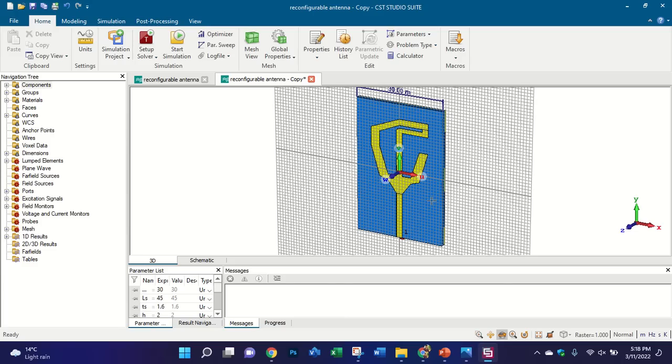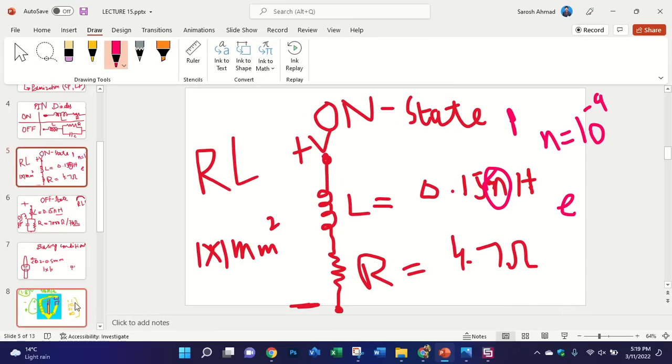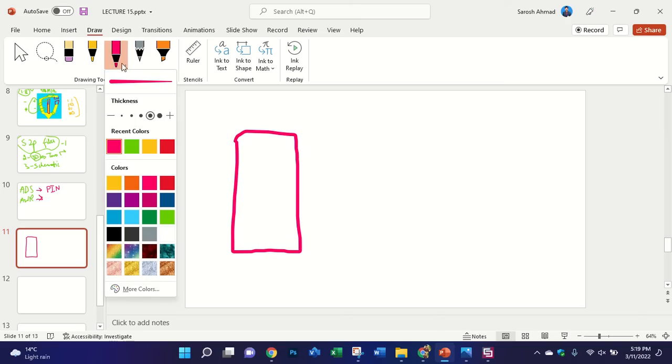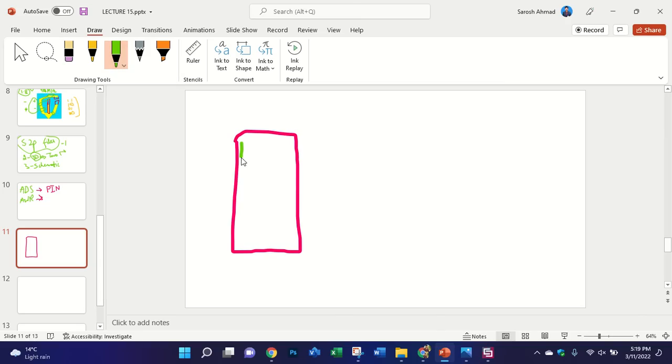Yes, you can work on it, but make sure about the SIW technique. Let me explain here. This is your antenna, this is your substrate, and you have a patch, a small patch, not a big patch.